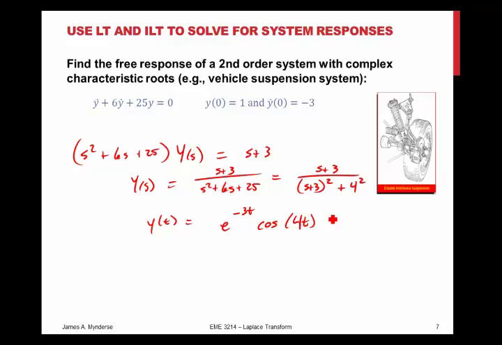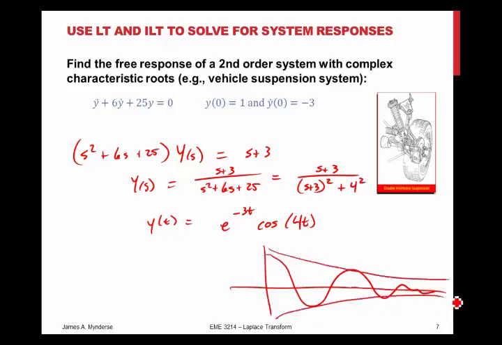You can see when you see this, if the initial conditions don't line up to such a clean case, you'll have to come up with some portion that's going to transform into sine and some portion that's going to transform into cosine. But in both cases, what you're going to see is something like this, where it's a standard cosine, but it decays at an exponential rate. And this is what's typically seen when the characteristic roots are complex.